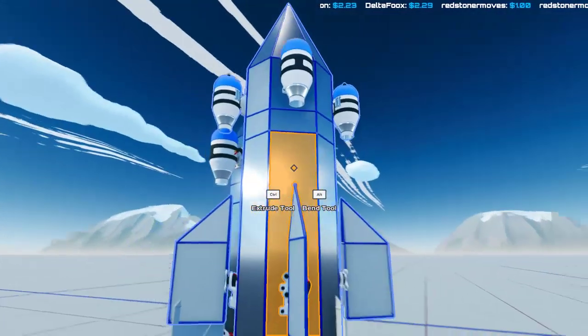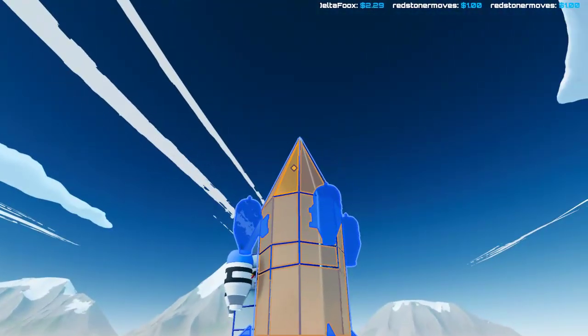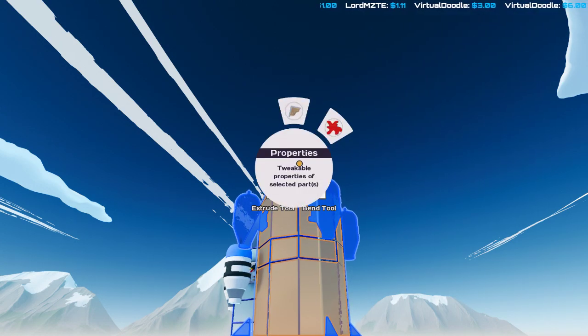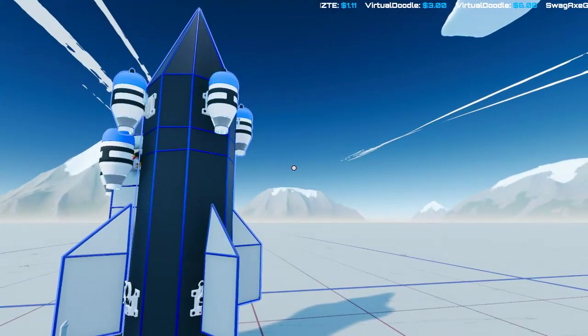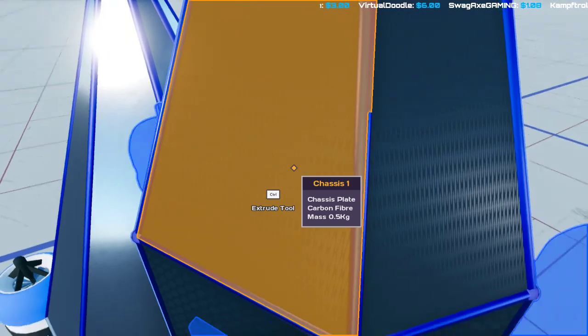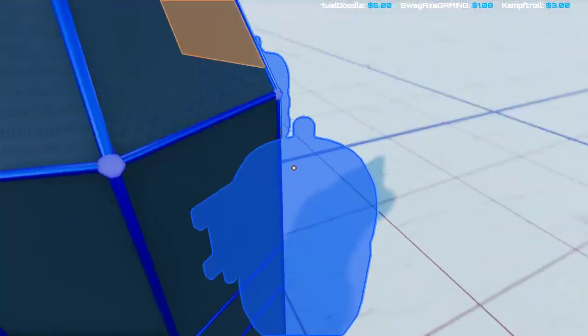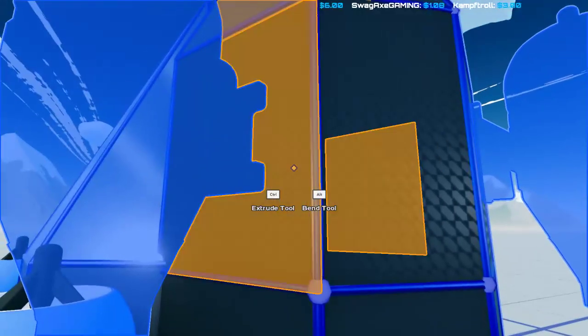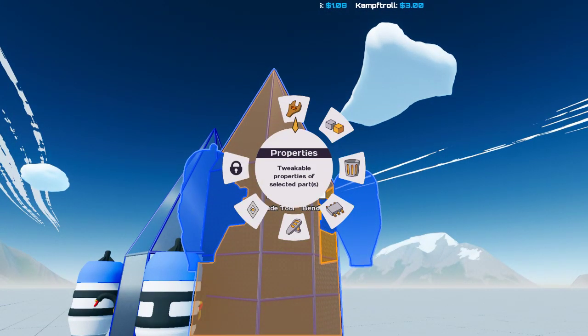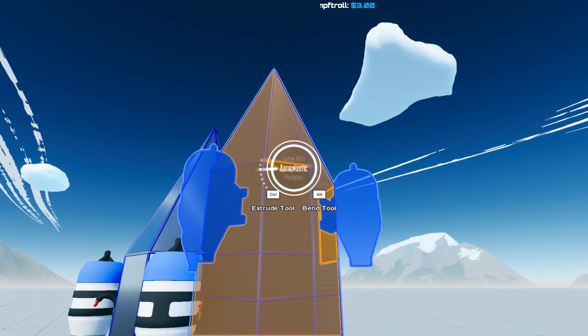I don't know. Let's try another material maybe. So, I don't know what neon is. Plexiglass, aeroplastic seems like it would be the lightest material, right? Plastic, carbon fiber. Let's see what carbon fiber looks like. I'm really curious about that. Oh, the texture is kind of stretched on this panel. But hey, it looks pretty nice. Maybe. Let's try that aeroplastic.